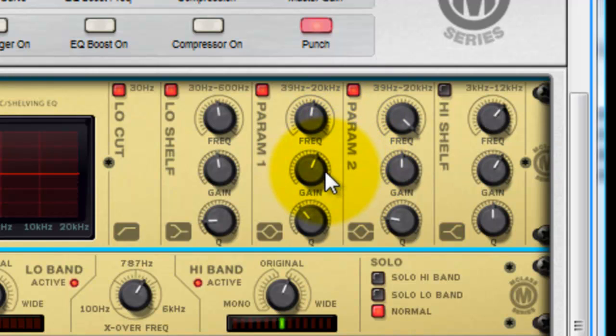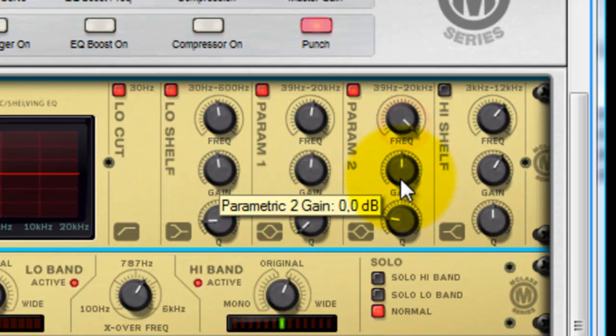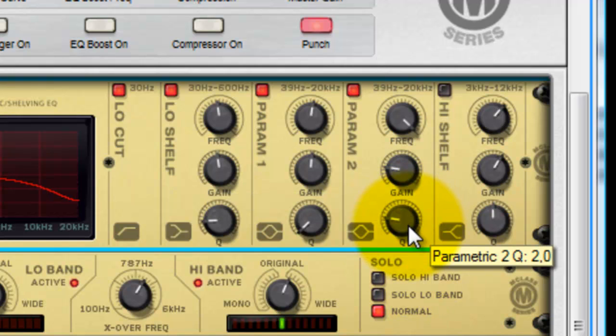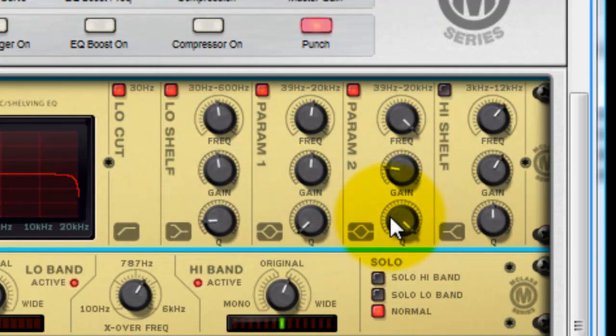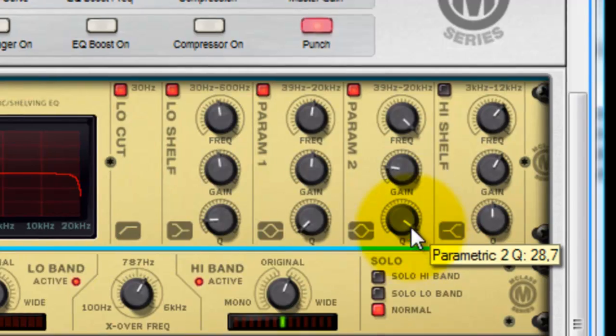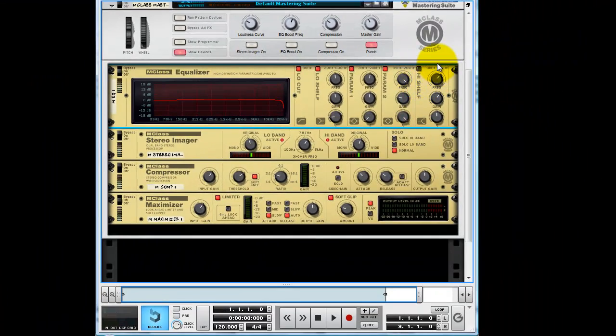Then for the gain we put it up by 0.6, and the Q all the way to the left. Then for param 2 go with the gain about minus 10.9, and the Q all the way to the right, and the frequency all the way to the right. So we have a high cutoff. Well, the high shelf is off.